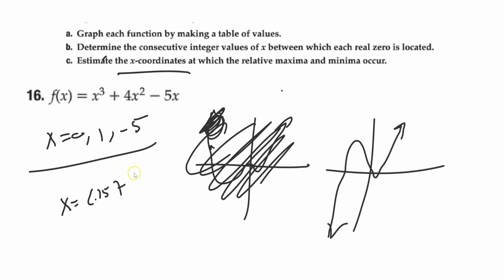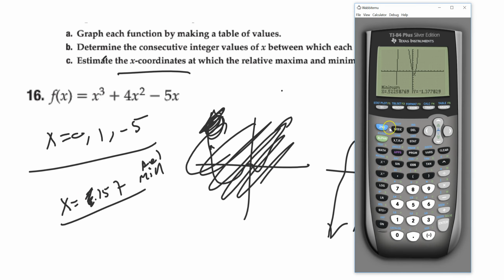Estimate the x coordinate, so I just need the x coordinate of the min. It was relative min, I should say. 0.57. And then relative max. So relative max happens, I can't really see it, but that doesn't matter. I could fix my window if I want. But really, I know where it's at. I just gotta go close to it. So it's up here somewhere. Just gotta go left until I see it. Come on. There you go.